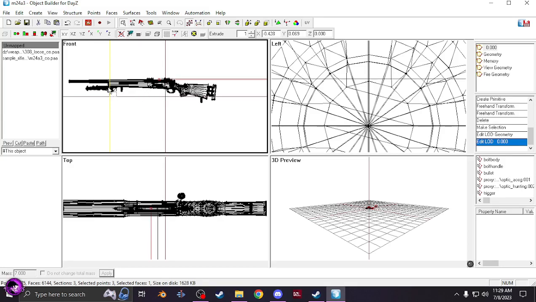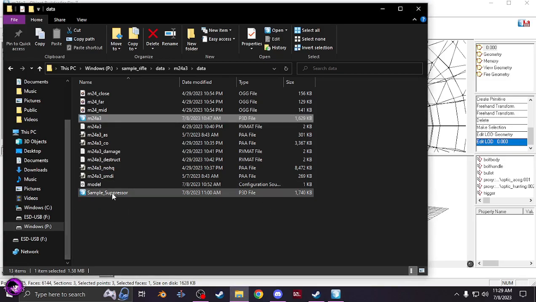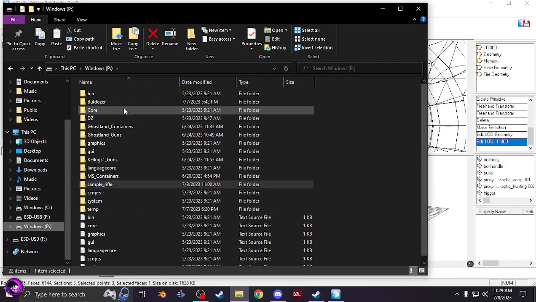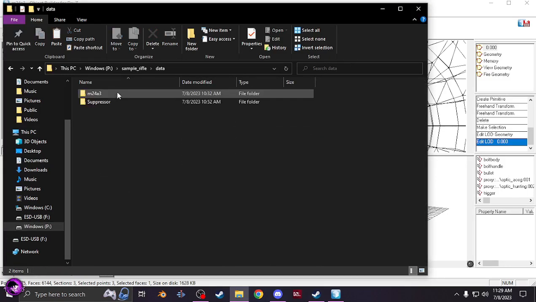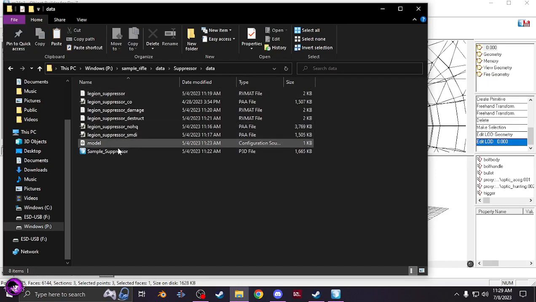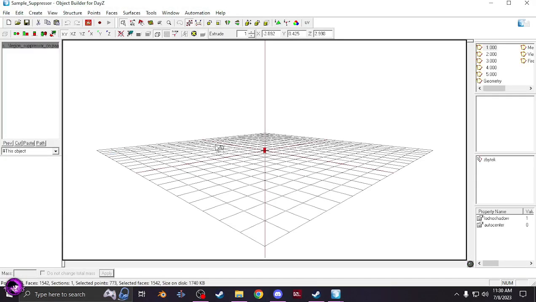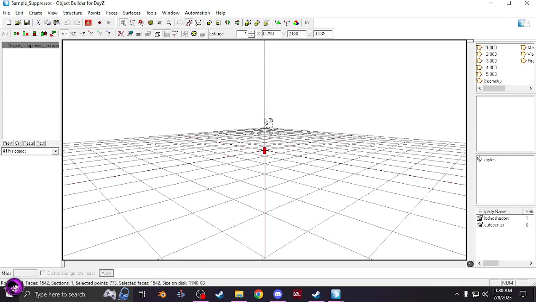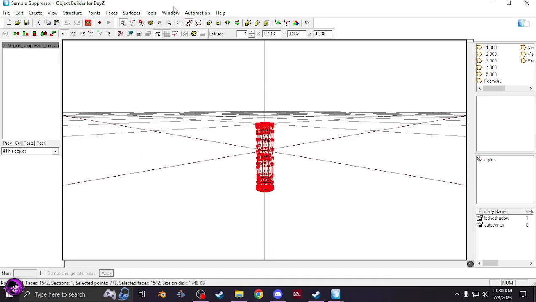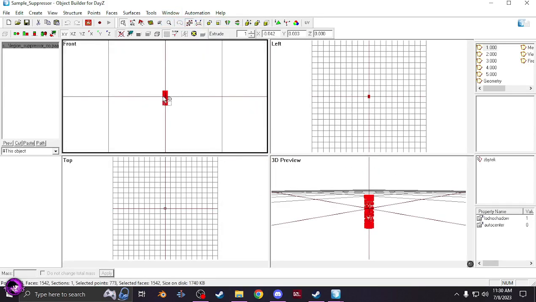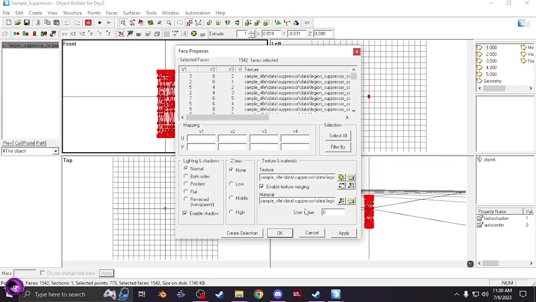Now, once we did that, we're going to start adding the custom suppressor. I'm not going to use that. Well, actually, I am going to use that model here. We're going to put this in the folder that I made. All right. Going to open up our suppressor. So now, as you see, in the suppressor P3D, once you get your suppressor, you're going to add your texture and RV mat.